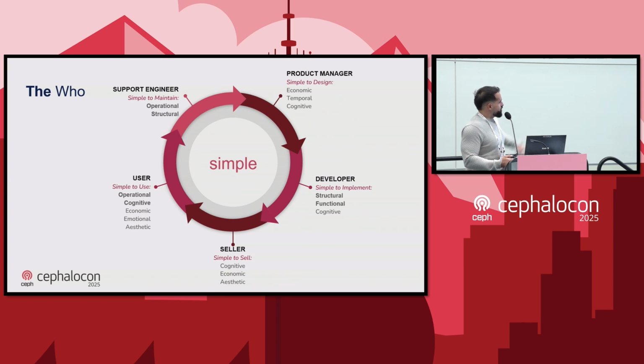So then we have the who, right? We talk about the user, the producer, and the consumer. In the case of software, we have all these different personas. Probably we could even look for more personas, but we have the product designer, the developer, the seller, the user, and the support engineer, right? In some cases, some of these roles might merge. But here we have two main categories: the one that produces, the developer and also the product designer, the product manager, who are interested, for example, in something being simple to implement, simple to produce. From the user perspective, they might want something that is simple to use, right? So these two things might be slightly contradictory.